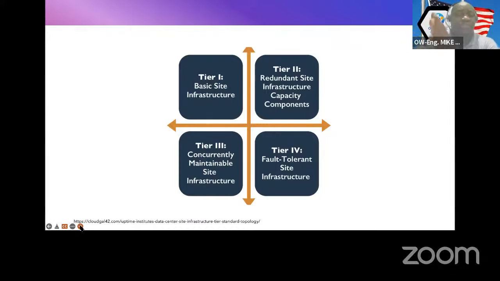Tier 4 is the one that has the fault tolerant site infrastructure. Most of the troubleshooting of a data center would be in Type 4. Troubleshooting is just one of the aspects which the administrators working on the servers have as a duty. They can troubleshoot network problems, and they can troubleshoot connectivity.